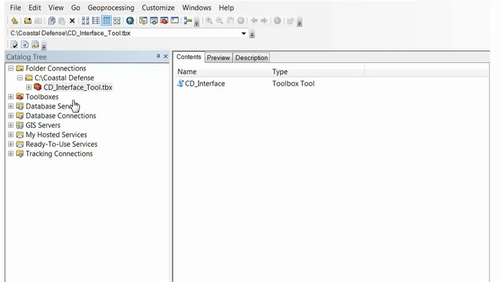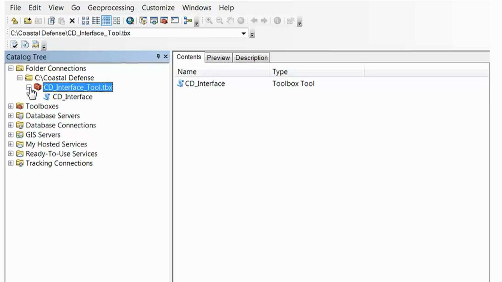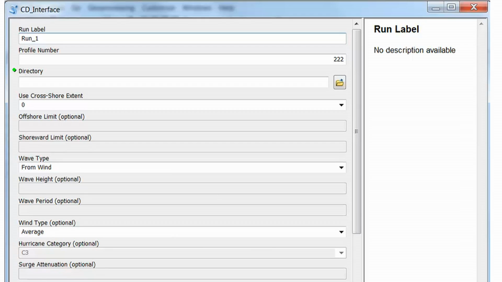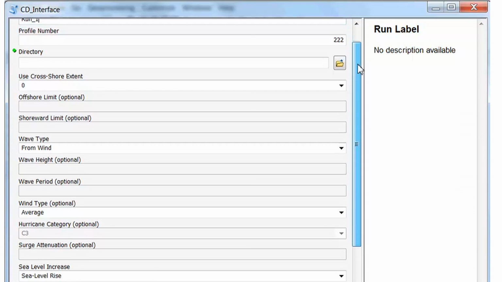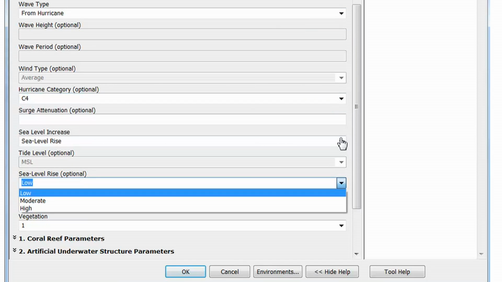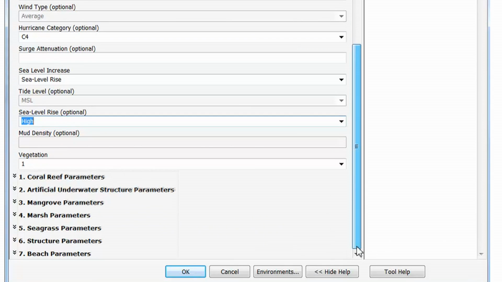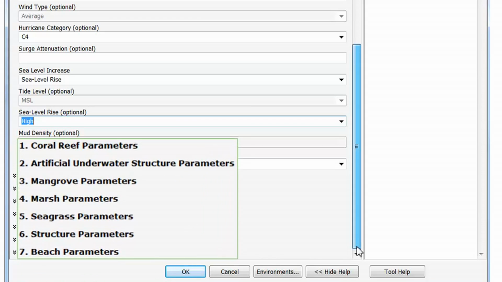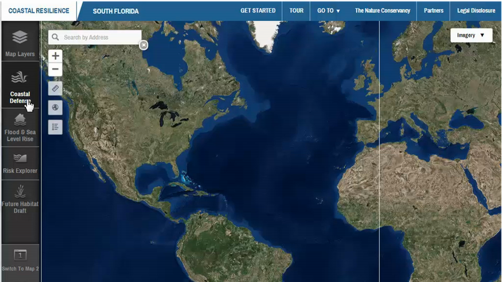The Puget Sound and Mobile Bay applications represent proof-of-concept sites, whereas in South Florida, the Coastal Defense app has evolved to an enterprise level. Here, the Invest Coastal Protection model is contained within an ARC toolbox, which includes all wind and wave parameters, including sea level rise and storm surge, all coastal habitats, and the built infrastructure for exploring hybrid green-gray solutions. The ARC toolbox can now be deployed at various scales and can be customized to expose specific parameters to meet decision support needs.